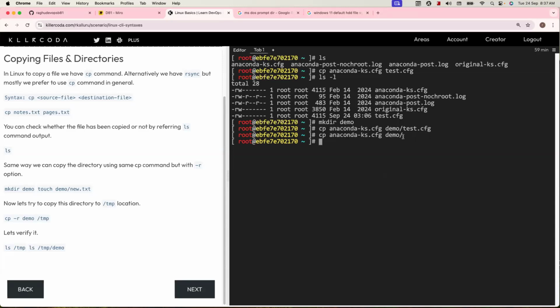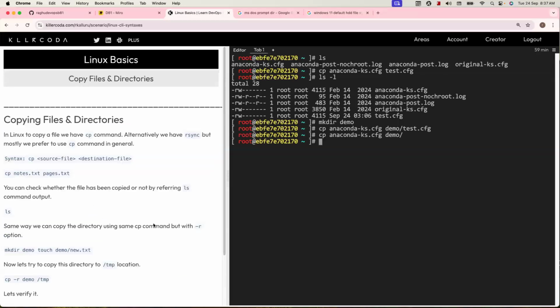The destination can be a directory as well, so that it will copy inside the directory. While copying inside the directory, you can give a file name of your own, or leave it so that it will copy with the same file name. You can copy to any other directory in the system. This is how copy works.